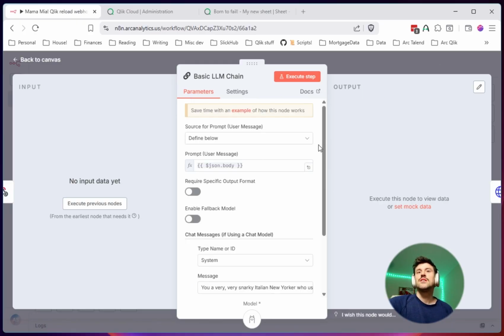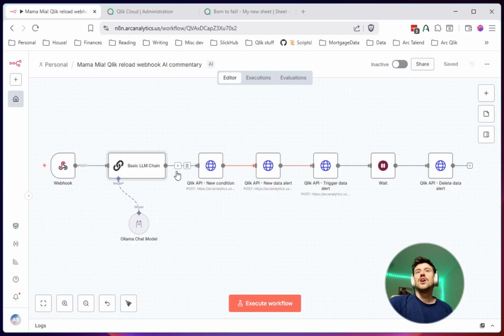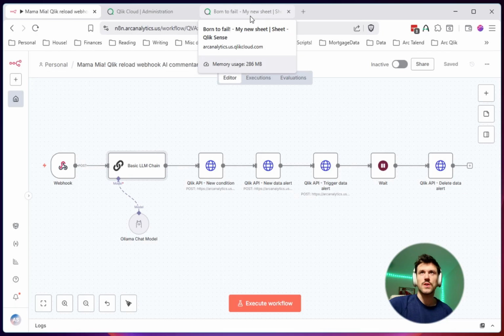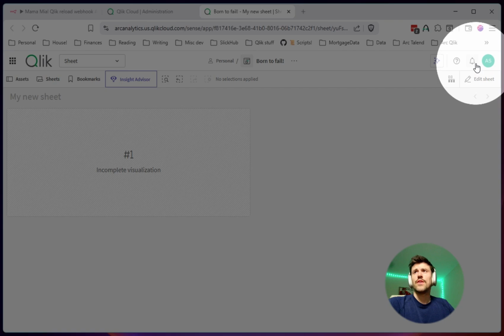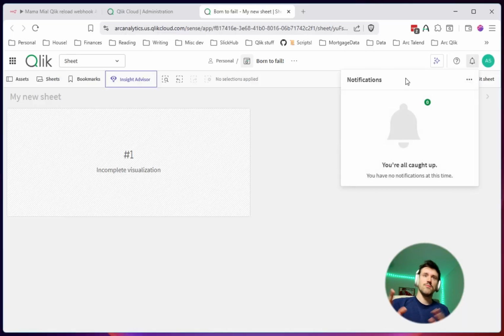So basically we set that up, and then the method I chose for displaying notifications in Qlik Cloud is a little weird. It's not beautiful, but it works. Essentially, when I say a notification in Qlik Cloud, this is just an empty app here. If we look at the top right, we see the little notification bell. This is where I want to see whenever an app finishes.